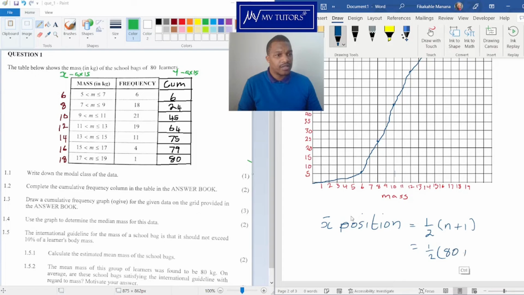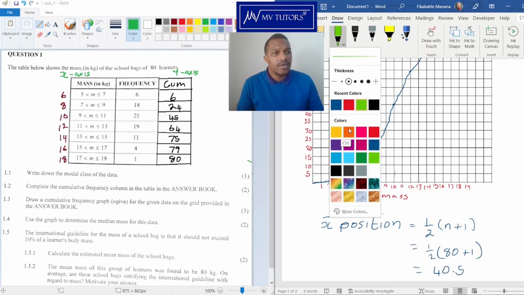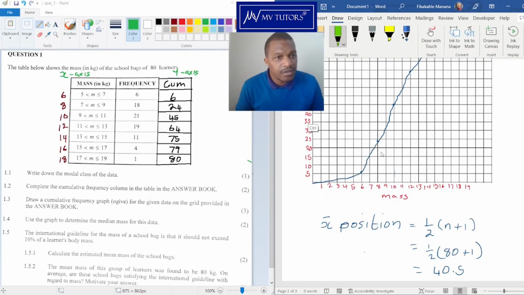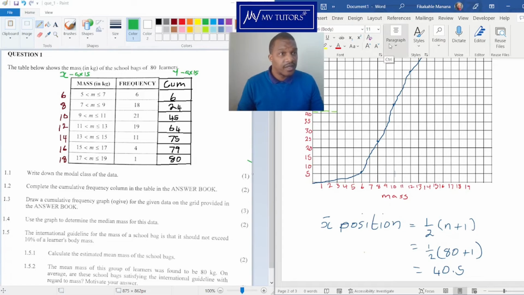which is cumulative, plus 1 is 81. So if you put this in a calculator, it's probably 81 divided by 2, that's 40.5. So what that means for us then is that we're going to go to a position at 40.5, which is somewhere there, and then we go, I should probably draw a straight line here. Let's see if I can get a straight line. Where's my straight line? Can't see it, but it's fine.